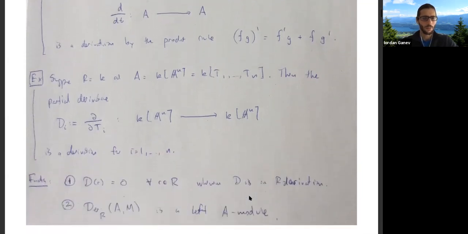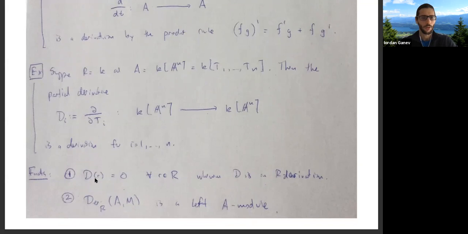Right. And so here are a few facts about derivations. So first of all, A is an R algebra, so R lives inside of A. D is a derivation from A, so we can plug in elements of R into D, but all of those get sent to 0, and that's because D is R linear. If you write r as r times 1 and you expand out using the Leibniz rule, you'll see pretty quickly that D of r has to be equal to 0.